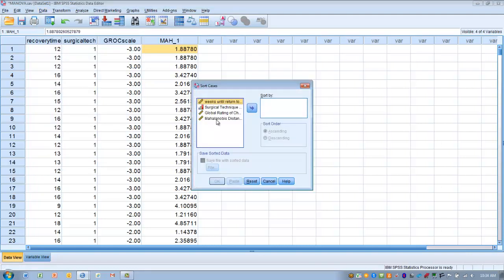We move our new variable that we created, this Mahalanobis distance, into sort by. We want to choose sort order of descending, so it'll list the highest scores first.